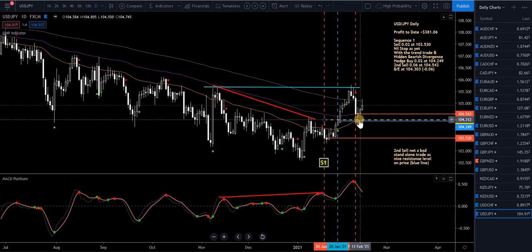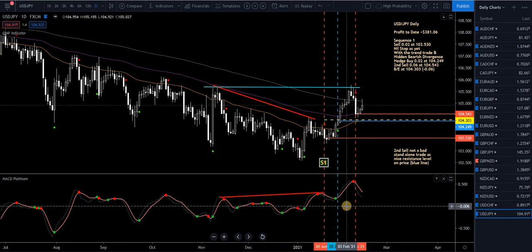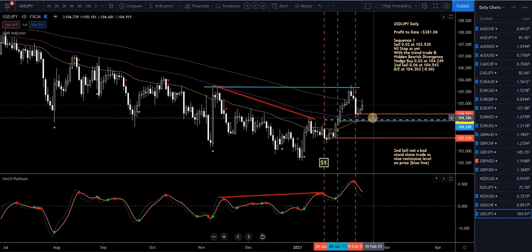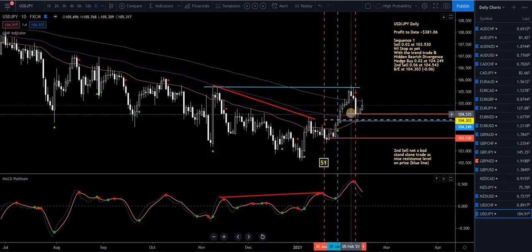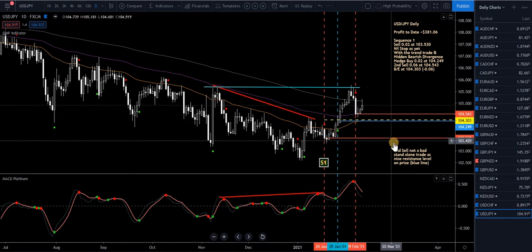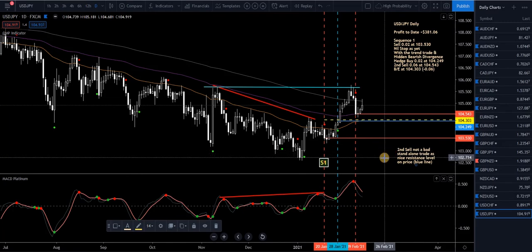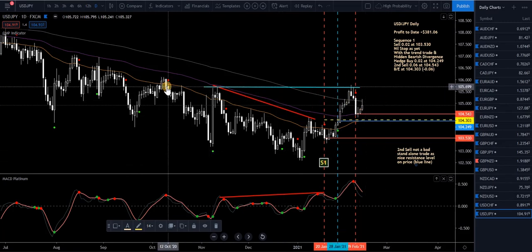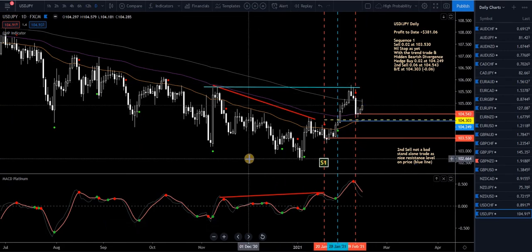So price has gone against me straight away, but the MACD Platinum is still above the zero level. So we're trying to get down at least to this yellow dashed line, hopefully through it, where I can then close, say, part of that trade and put a stop in place. You see, I noted that the second sell, not a bad standalone trade, is a nice resistance level, or double top sort of thing. That's proved me wrong already. It's going the wrong way. So that's it for the daily charts.